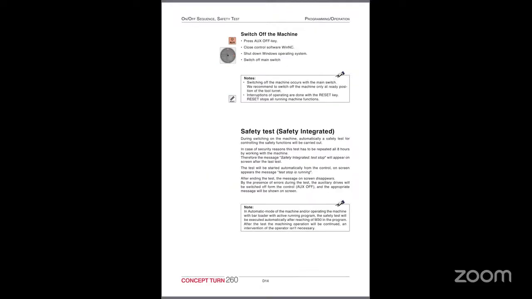And to switch off the machine, the first step is to press the auxiliary off. When you run the machine, your WinNC software will be there. So close this software. First, press the auxiliary off key and then close the WinNC.